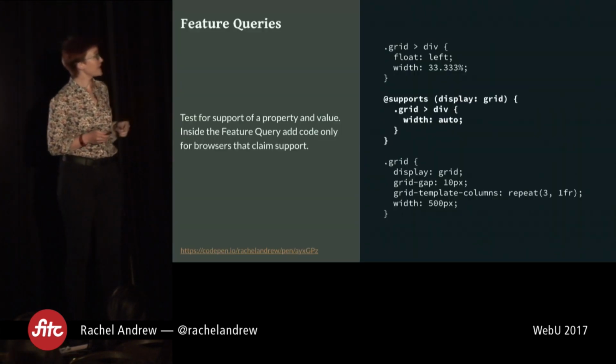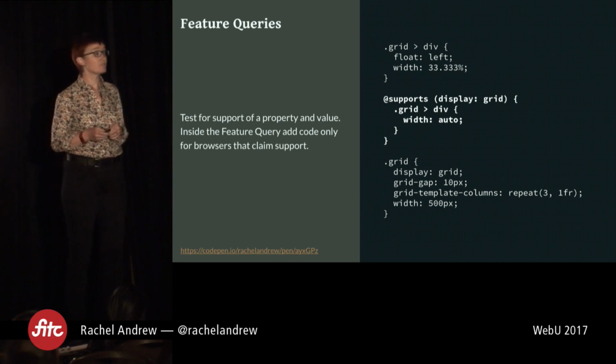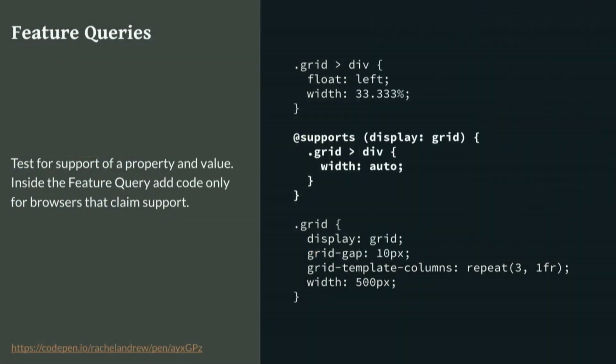So we would do this. I'm going to ask the browser, do you support display grid? It's a bit like using a media query. We say @supports, then in the brackets, what we're testing for, the property and value. So here we're saying display: grid. Note that we're asking the browser if it claims to have support. We're not asking whether it's got support that actually works. We're just going to have to hope that our browser vendors have done this well. We're saying display grid, and then we write our code inside. It's just like media queries. So that's all we need to do.